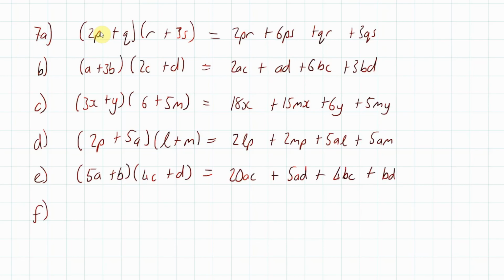Moving on to part F of this question. X plus 3y, bracket, into P plus 7Q, and we will go FOIL. F for FOIL, XP. O for outers, X times 7Q, which is 7QX. I probably should have put PX for the first one, but never mind. I for inners, which is 3y times P, so 3PY. And then lasts 3y times 7Q, which is plus 21QY.